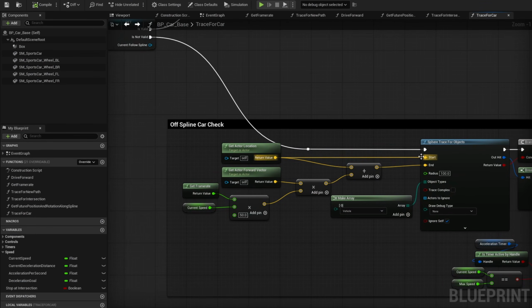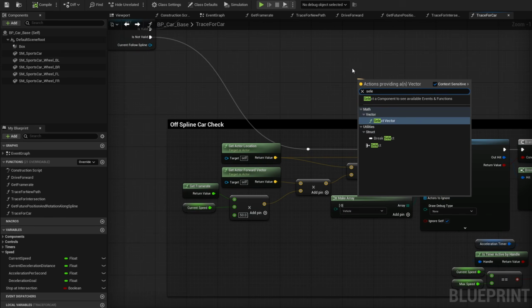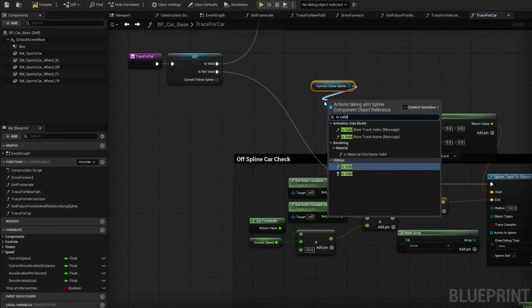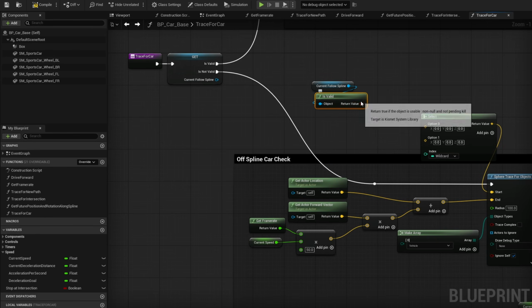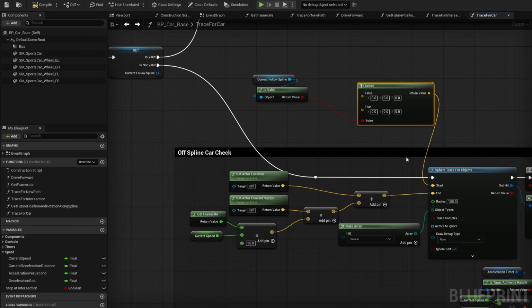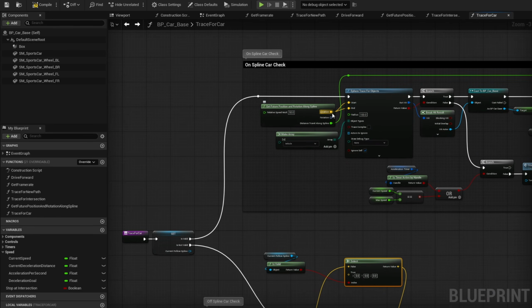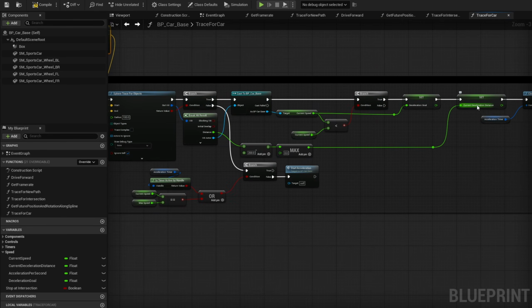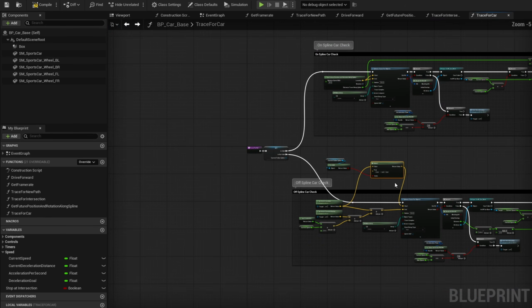All you would need to do is for these guys, just use a select. So this one down here, and just check if the current follow spline is valid. You want the Boolean here. And you just plug that into this index. And now you could say it is either this one if it is not valid, or the top one here if it is valid. So you could use this same setup here, as well as on the current deceleration distance. And that way you don't need two separate traces here. I'm keeping it separate for easier visualization of the two different systems for the tutorial.